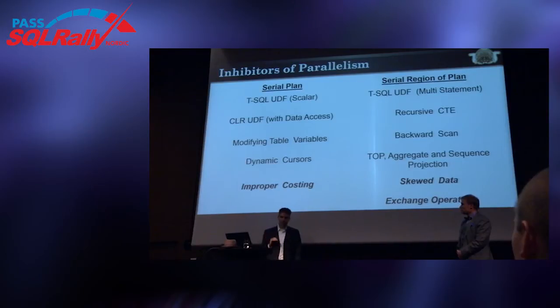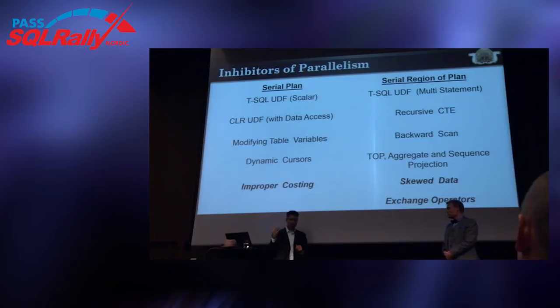This costing algorithm that I just went through quite often results in a very, very big, very expensive plan running serially. Likewise, there are some things that cause serial regions in your plan. The biggest issues being data skew and the exchange operator itself, which is implemented in such a way that if data comes in the wrong way, the exchange iterator becomes, in effect, a serial zone for the whole plan.